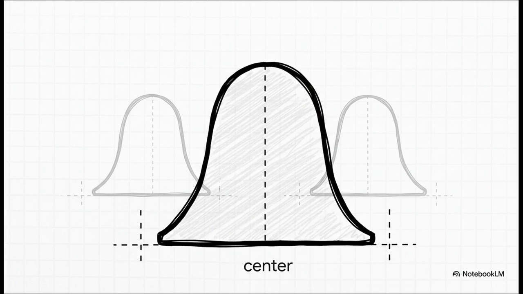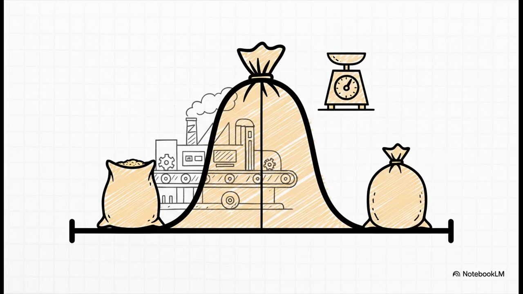And here's a super useful rule of thumb. In any normal distribution, about 68% of everything will be within one standard deviation of that mean. Let's make this real. Imagine you've got this machine, and its whole job is to fill bags of wheat. But it's not perfect. We measure thousands of bags and find out the average weight, our mean, is 1,023 grams. And the standard deviation is 19 grams. So what does that tell us? It tells us most bags are going to weigh somewhere between 1,004 and 1,042 grams.